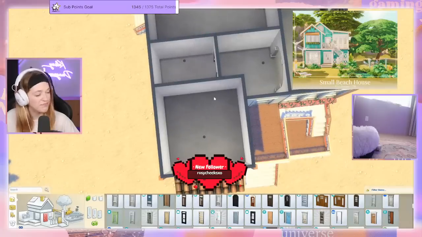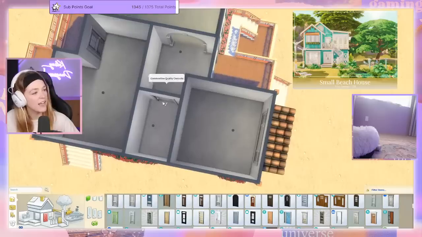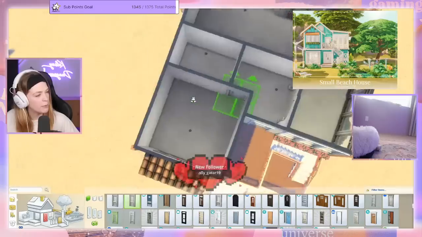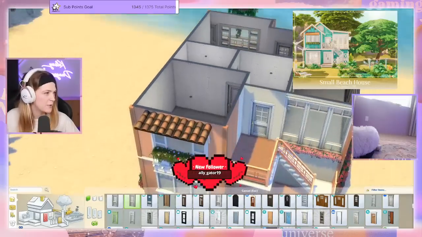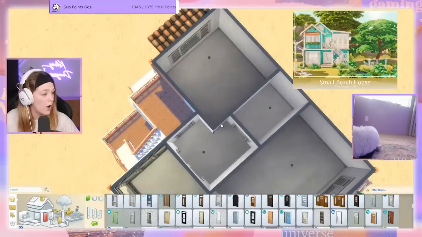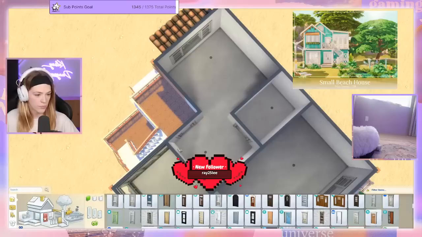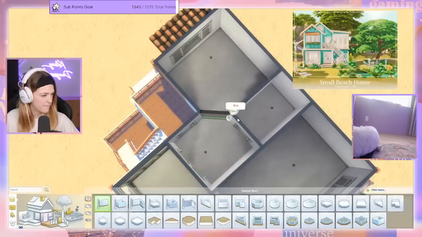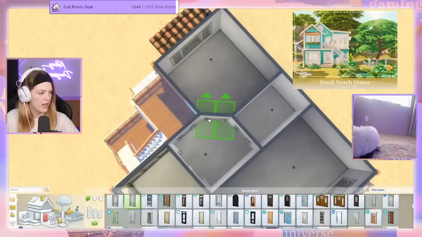I hate that. As a cop, makes sense. Excellent. We've got cop approved. This is cop approved, guys. Okay. I don't love this. A diagonal wall. Ooh. Maybe, maybe. Let's see. Let's try that. Okay, I don't hate that.